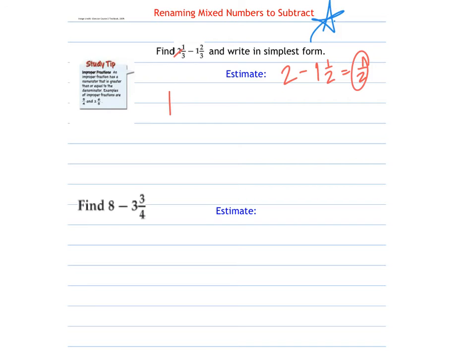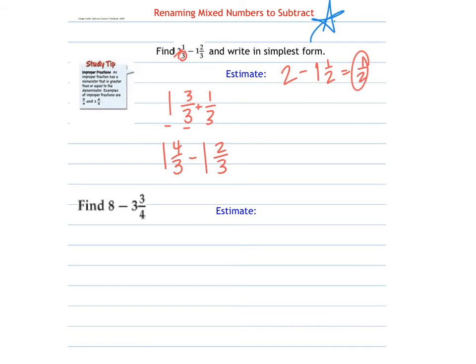Now, the other 1 that I took away, I'm going to make into a fraction. And since I have it in thirds, I am going to make that fraction 3/3. So that is still equal to 1. This is equal to 1. So if I added those together, that would be the 2 out front. And then I still have that 1/3. Now I'm going to add this 3/3 and 1/3, which is 4/3. So it's going to be 1 and 4/3. And I'm subtracting 1 and 2/3.